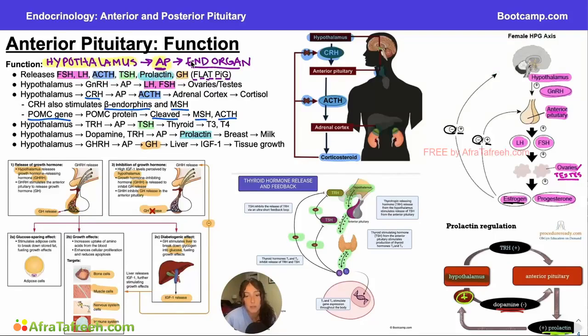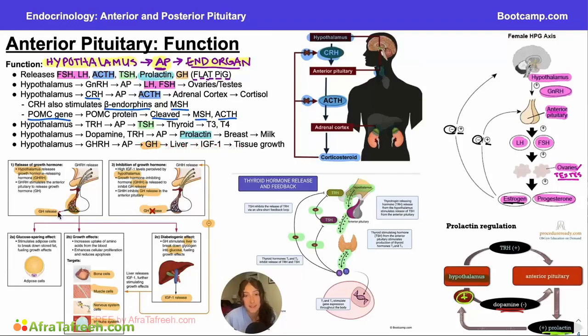That hormone is going to travel to an organ. Whatever the end organ is, that then is going to release another hormone, usually, or another signal, and then that signal is going to have end effects elsewhere in the body. That signal is also going to be responsible for the feedback. Prolactin is our special one that has more positive feedback, but the rest of these, it's mostly negative feedback. So that's good to be aware of as well. And then just generally knowing what the impacts of all of the end product hormones are in the body.